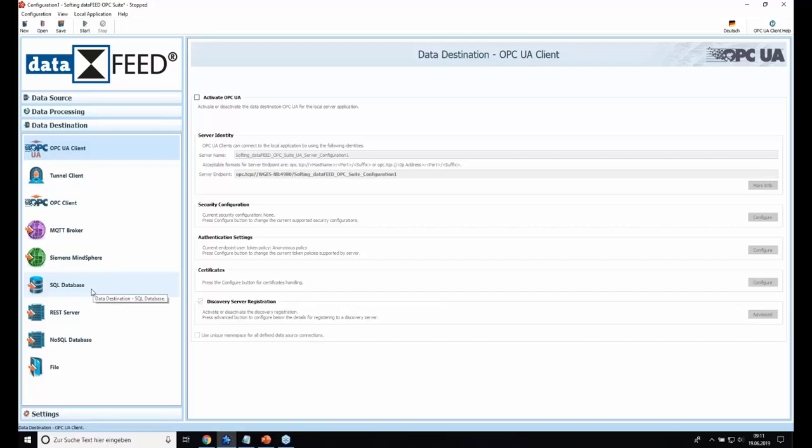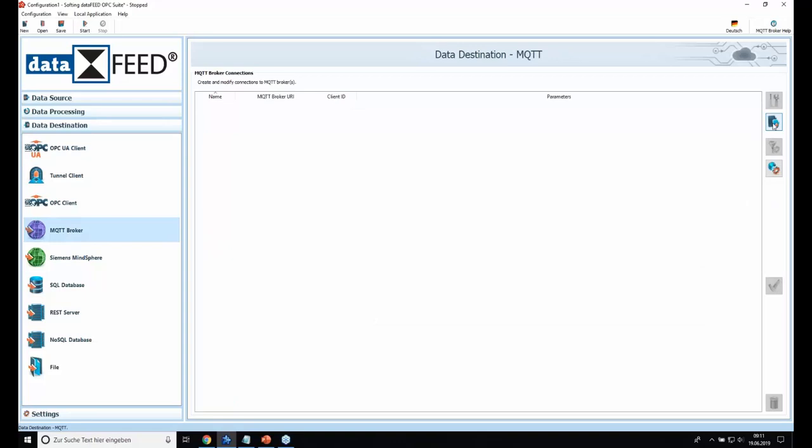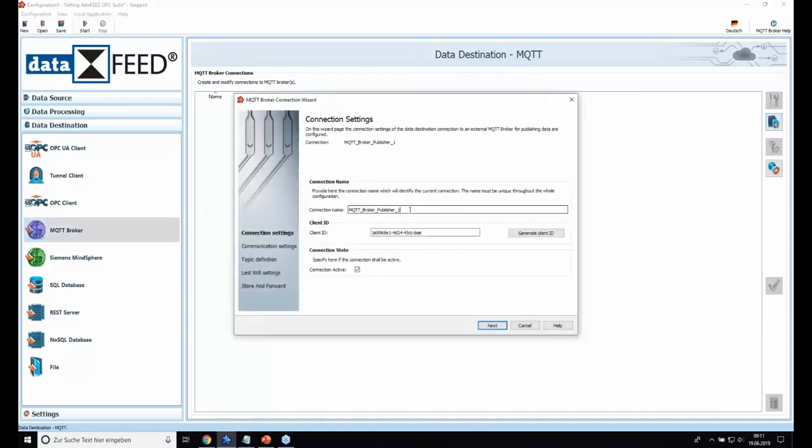But in today's session, I want to send data to an MQTT broker, so I'm choosing data destination MQTT broker. I click on Add, and I can again specify a name. Let's call it MQTT Azure.